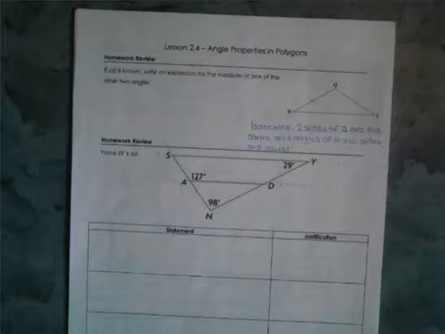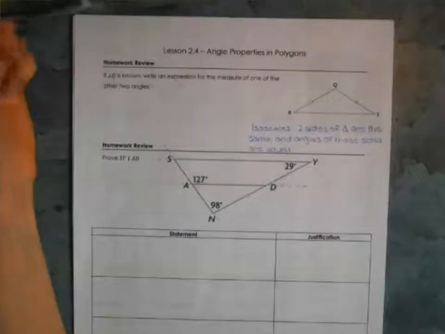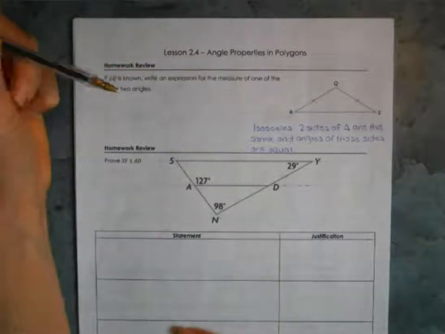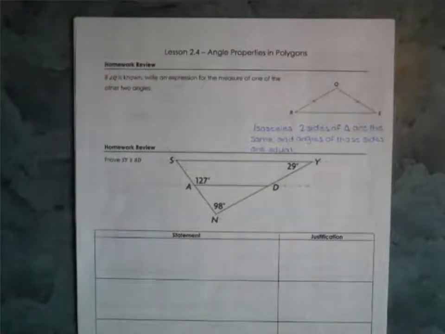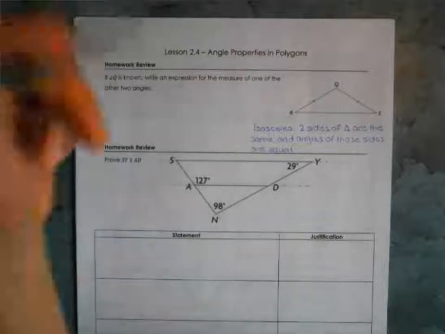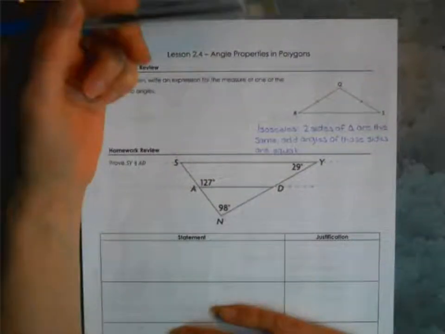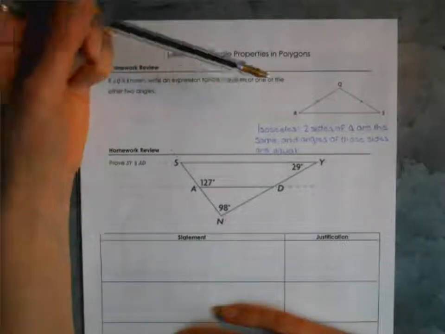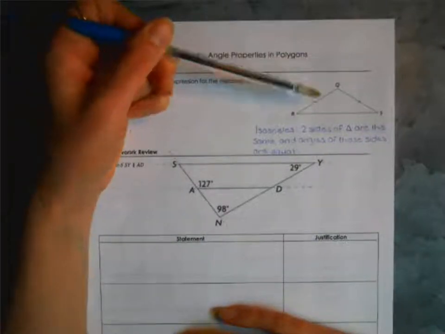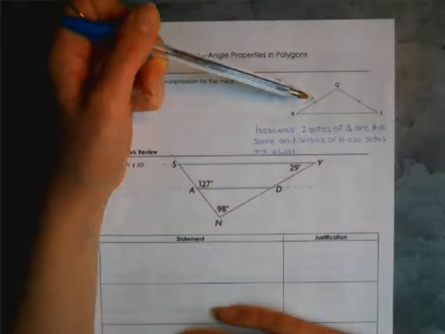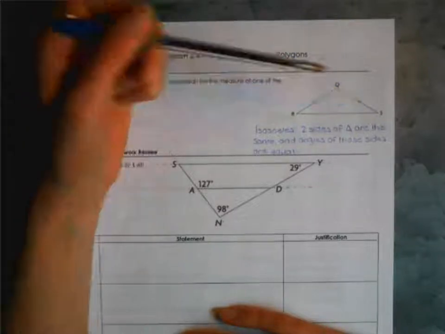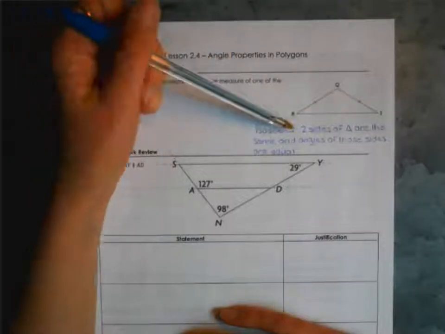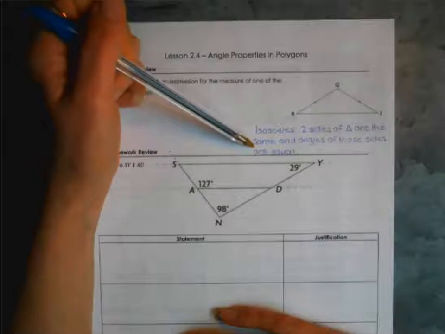And now we're going to move a little bit further with that. Our first example today is a little bit of review, but also some new information. Again, this should be information that you've learned before. If you can recall from previous learning what an isosceles triangle is: when you see two lines like this that are identical in a triangle, it means the sides are equal. And when you have a triangle that has two equal sides, we call it an isosceles, so two sides of the triangle are the same.